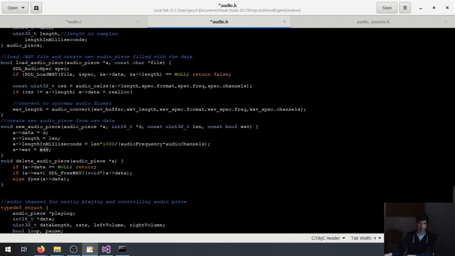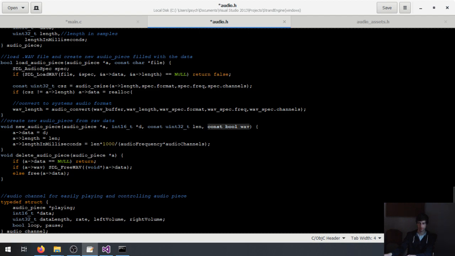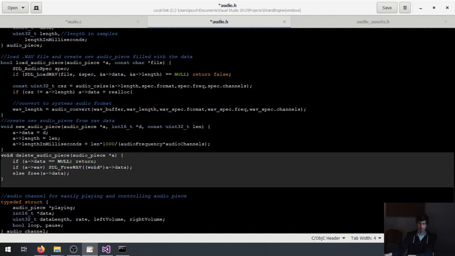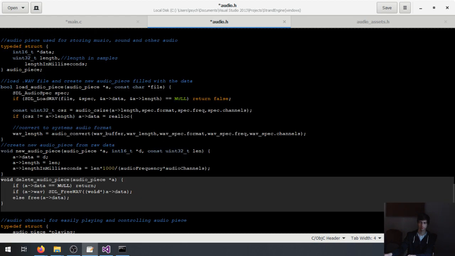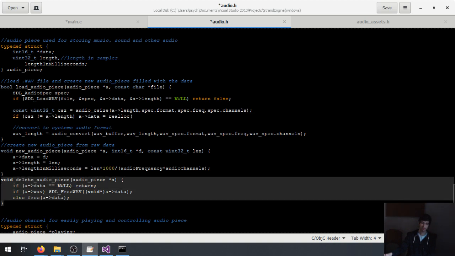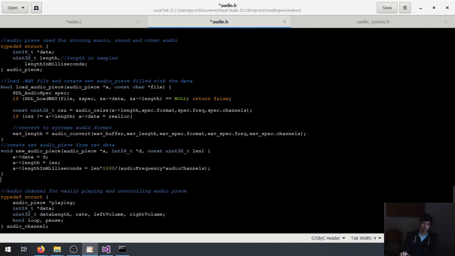Take out this special wave code. I guess I can leave freeing the data up to something else.